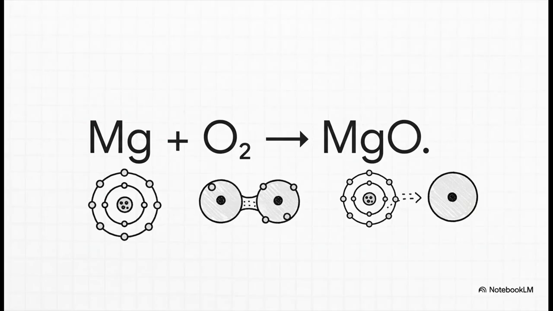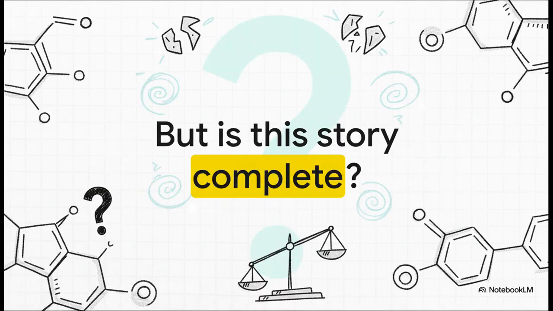Simple, right? But writing out all those words is a bit of a drag. So to make things way more concise, we use chemical symbols instead. That long word equation just becomes Mg plus O2 equals MgO. Now that's a proper chemical equation. But wait a minute, take a closer look at that equation. Does it seem totally right to you? This is what we call a skeletal equation, and it's kind of telling a little white lie. It's breaking one of the biggest rules in all of chemistry.